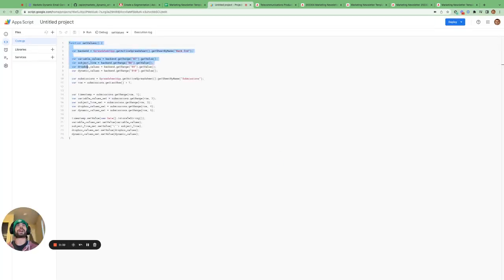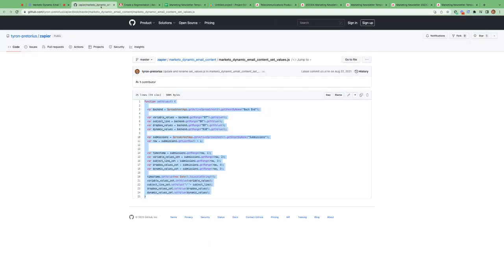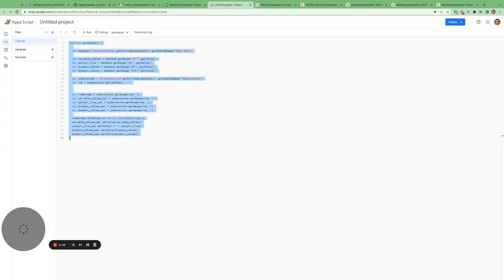we'll notice that we have a Google script defined, and you can get the code for this Google script by going to the submissions tab section here in the blog post and clicking on this link. It will bring you to this GitHub file, and then you can copy this code directly here into the Google Sheet script.